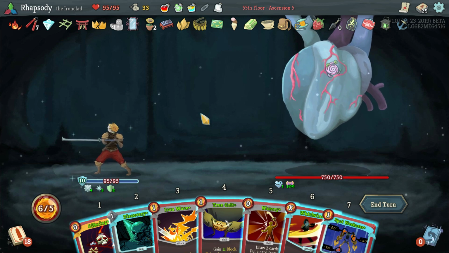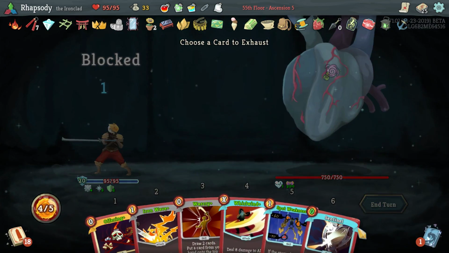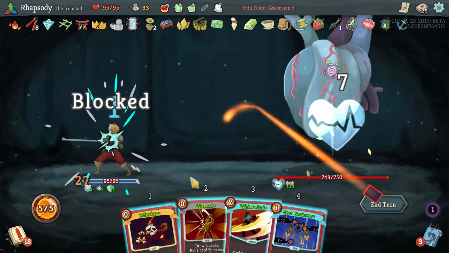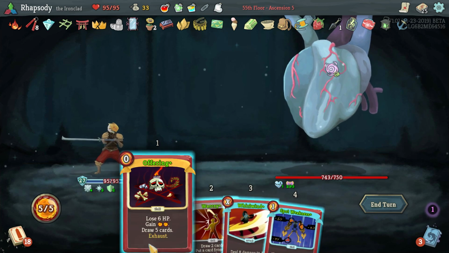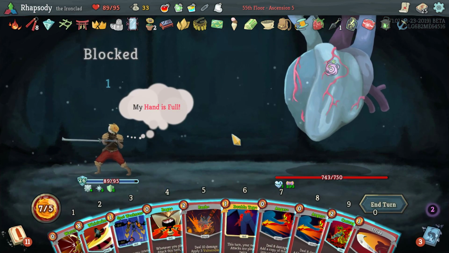Bad time to get Spot Weakness here. I'm going to Sentinel just so I can immediately burn it. Flame Wave. I would use these, but I want a Warcry to put the Spot Weakness atop my deck next. So I'm gonna Offering, and we'll lose one draw from it, but it's fine.